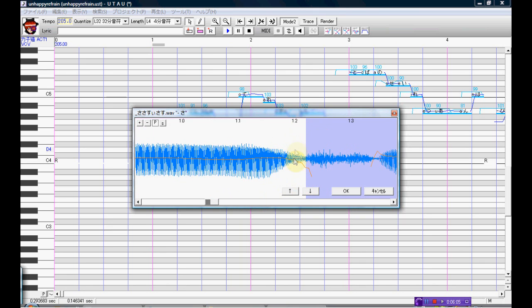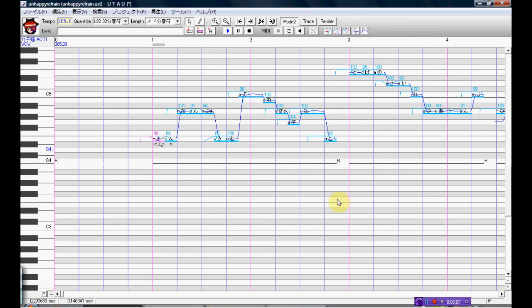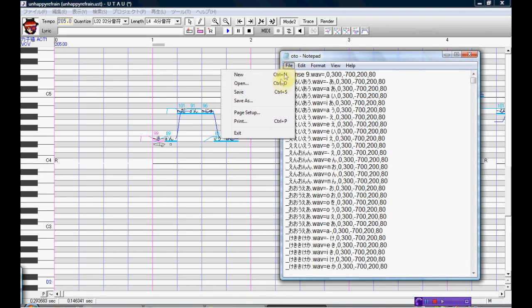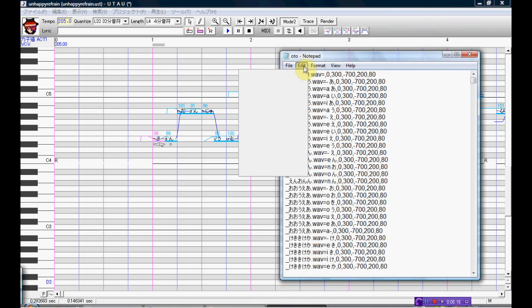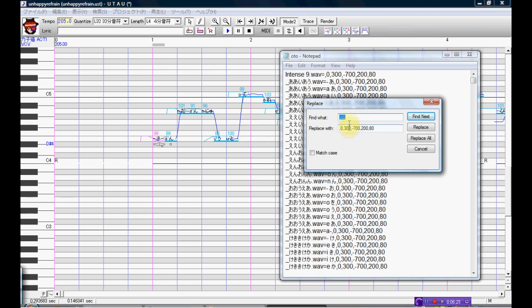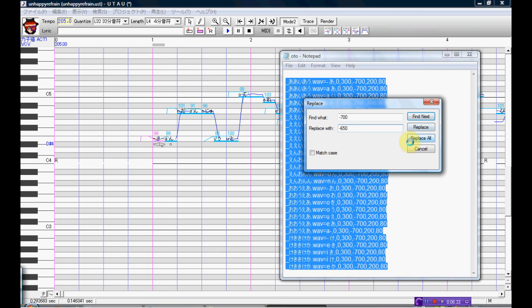See, this is where I found out that my back offset was actually a bit too large and needed to edit that a bit. I think I changed it to -650 instead. That ended up working a lot better. This is so that you don't get other consonants when you have long notes, because you don't exactly want sas instead of sa, you know? It just doesn't work that way.